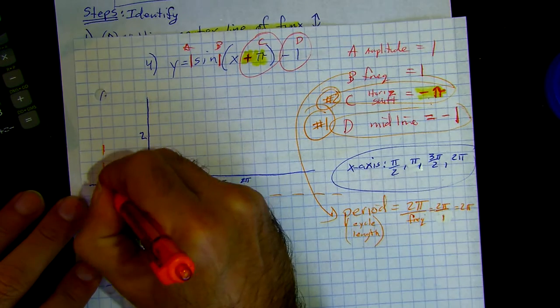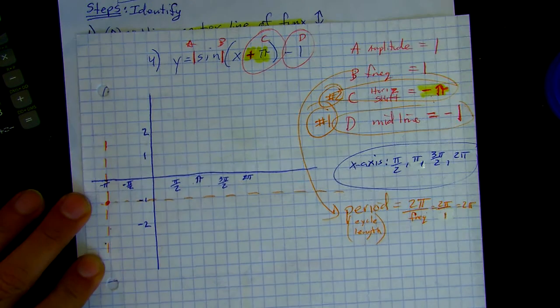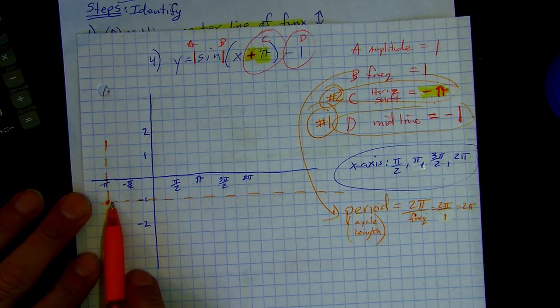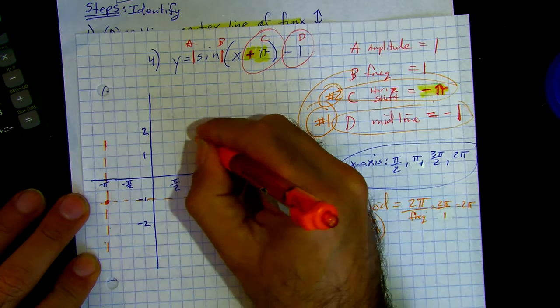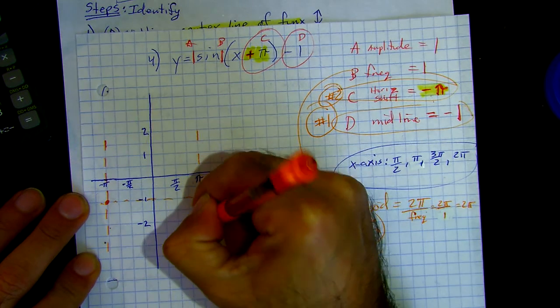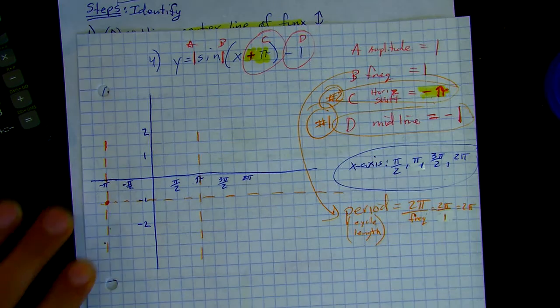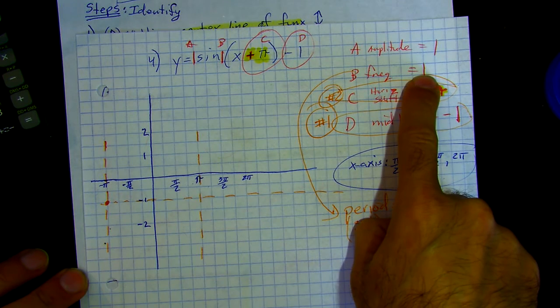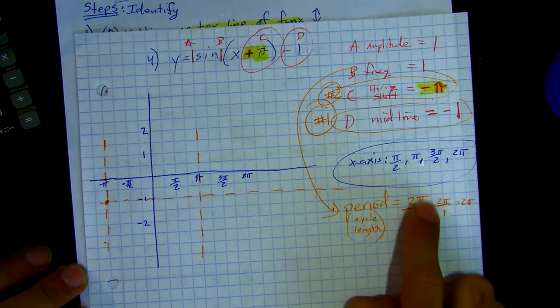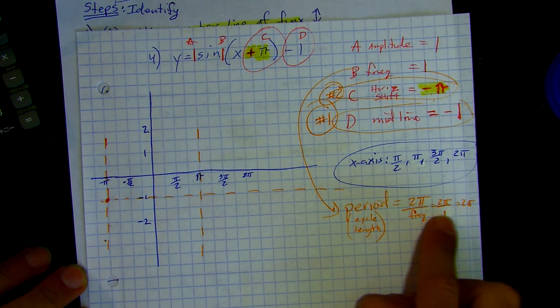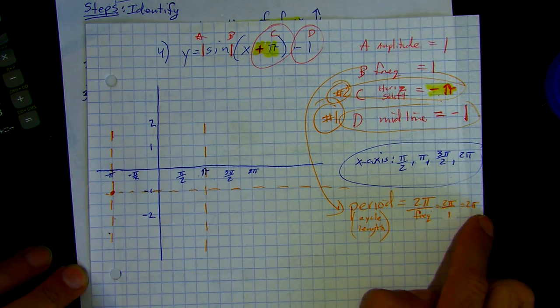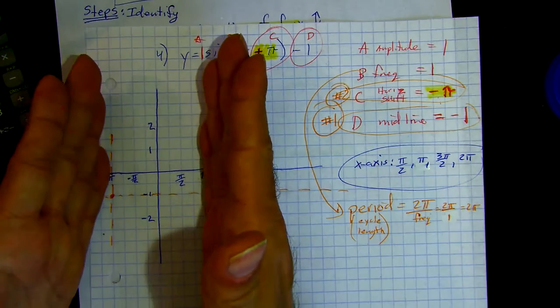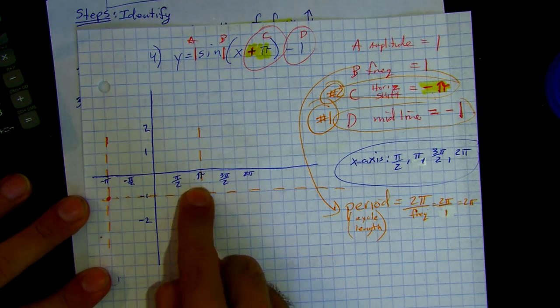So watch what I'm going to do here. I know it starts way over here, so I'm going to go ahead and make my boundary. And I know that if it's going from negative pi and it goes 2 pi for one cycle, then I'm going to go here to pi. Because the period is based on what the frequency is. The frequency said there's one repeat over a 2 pi interval. So I take 2 pi, I see how long one period is by dividing it by the frequency. 2 pi divided by 1 is 2 pi. That's how I know that it takes this distance to have one cycle.